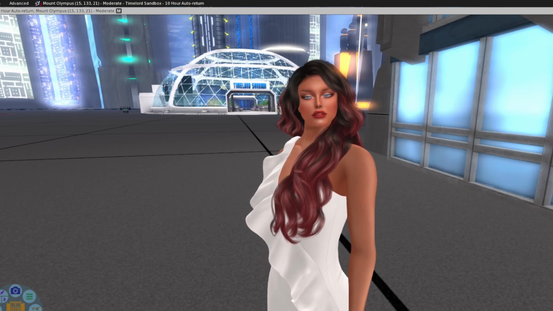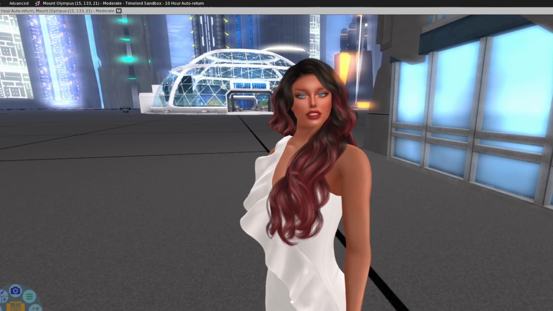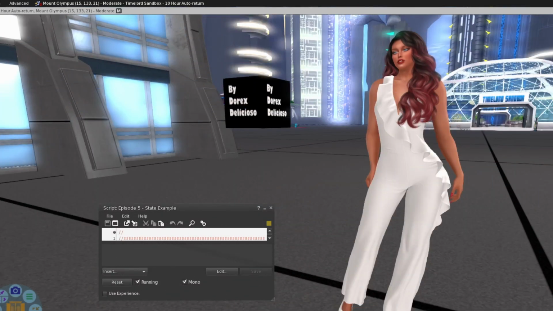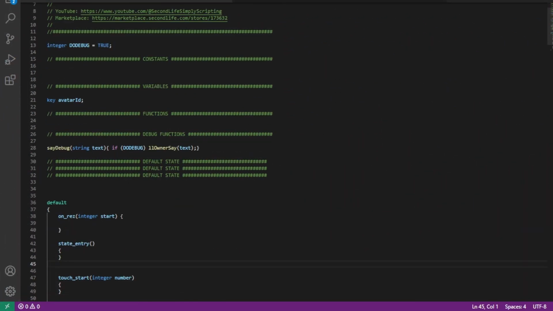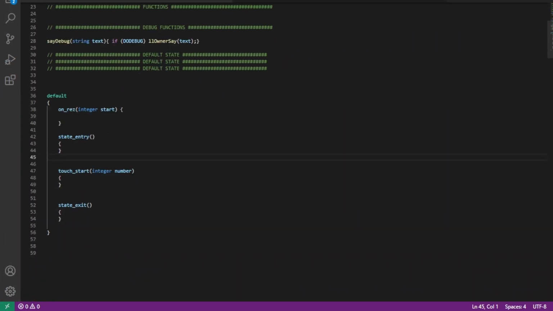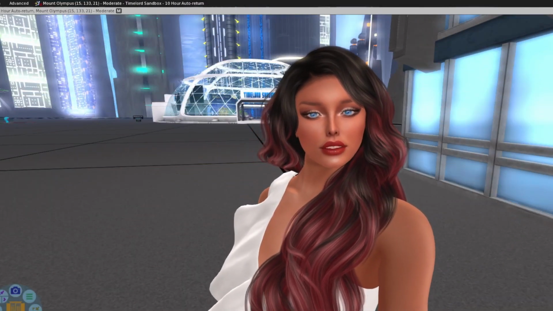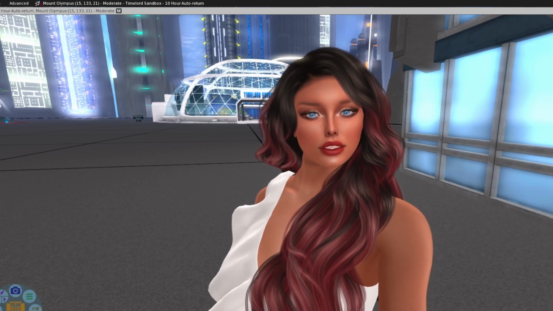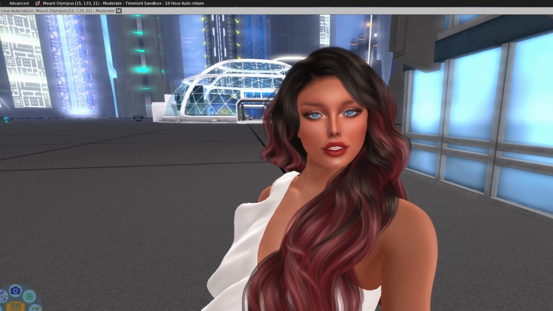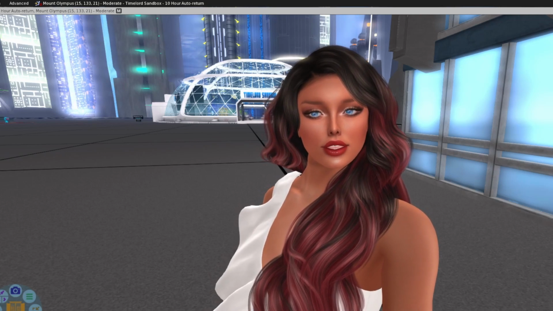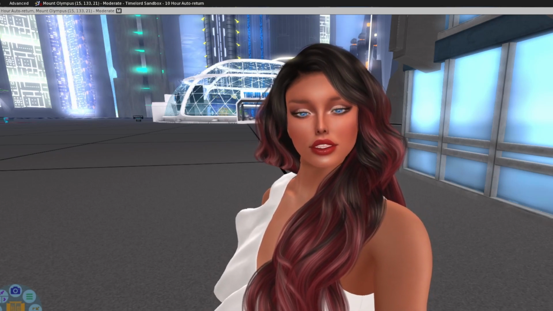So let's start off with a small example of states so we can see how they work and their limitations. I've gone ahead and created the standard cube, and renamed the cube and the script. Just good practices to have. Our default state is just the way we expect it to be. So, now what? First, we're going to make a small change in the touch start event. We're going to rename it to touch end. Linden Lab suggests not using the touch start event for changing states. Since we'll be doing that later, it's just safer to change it now. If you never change state in a touch start, you don't have to worry about this.